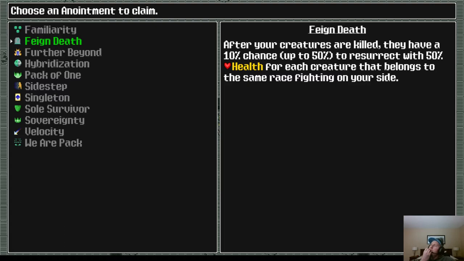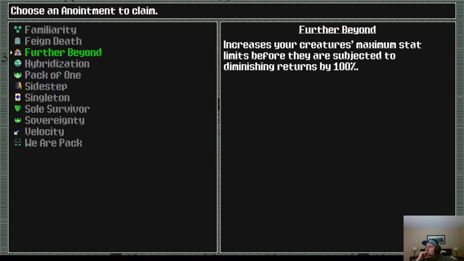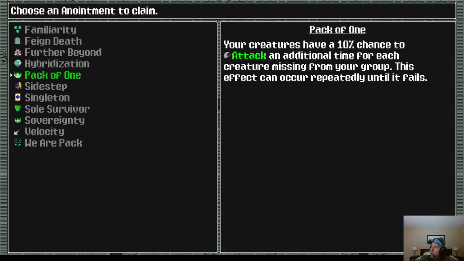Each creature that belongs to the same race. Increase your creature's max stat limits before they are subjected to diminishing returns by 100%. That's pretty good. Your creatures have 5% more for each same race fighting on your side. Yeah, your creatures have 10% chance to attack an additional time for each creature missing from your group. That's from... Is this a druid one? I think so. Yeah, it has to be.